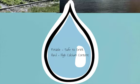Potable water is water that's safe to drink and cook with. It's free from any harmful bacteria, and it's carried from the public supply directly to homes and businesses in large underground water mains or pipes. Hard water is when calcium salts in the water make it hard and allow it to cause scaling on pipes and turns soap into scum. Water softeners also often will be used to remove calcium and magnesium salts by ion exchange.